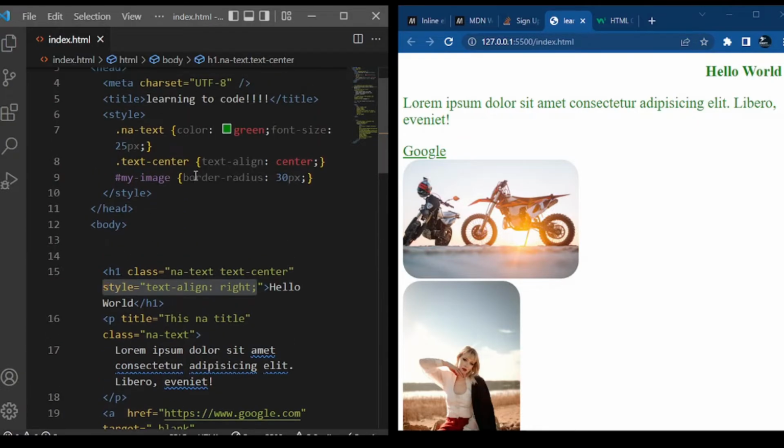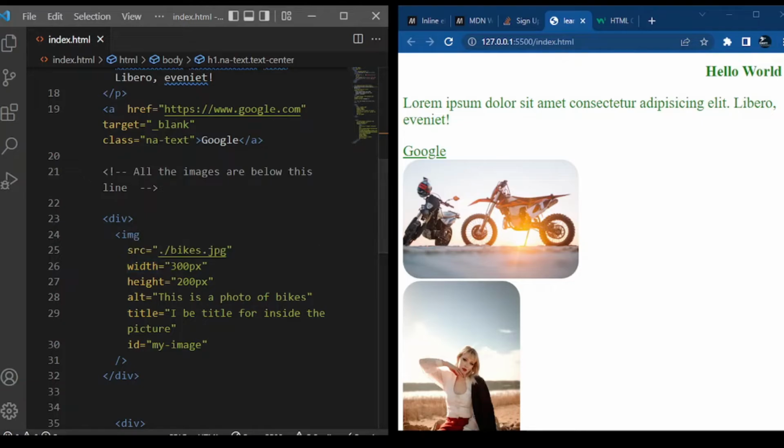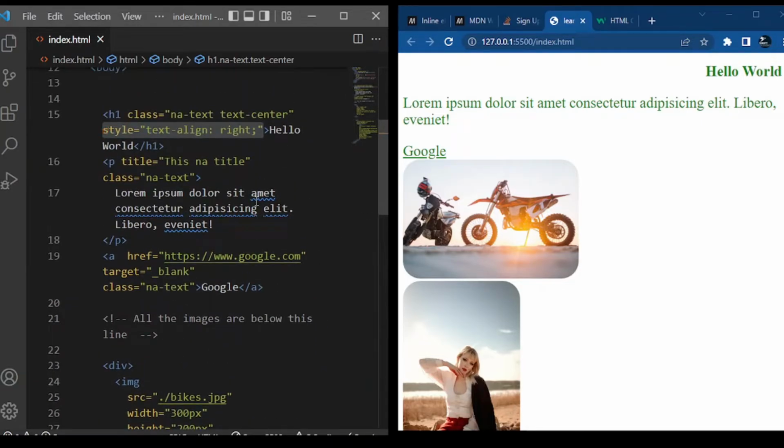You override this one where it's supposed to happen here, even though we have the same class of text-center, it still doesn't work. So it's good for you to write your style like this, or your code like this, because if you change them, you will have to change them everywhere. But not to worry, I won't go too fast, and don't be afraid. I will explain every time, and as time goes on, you will see why you need to do them like this.